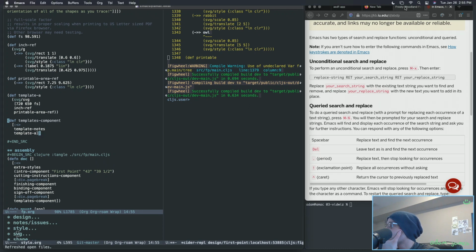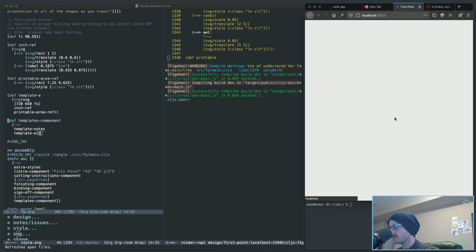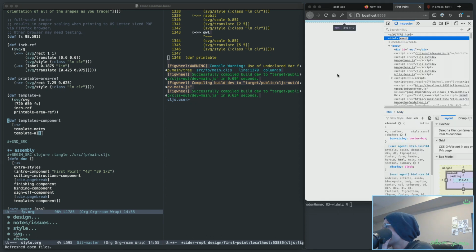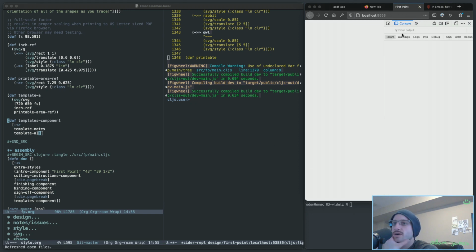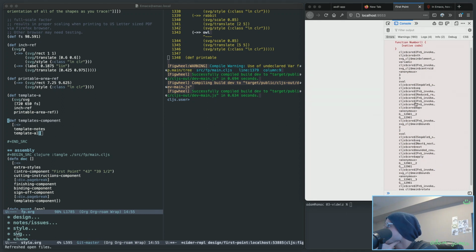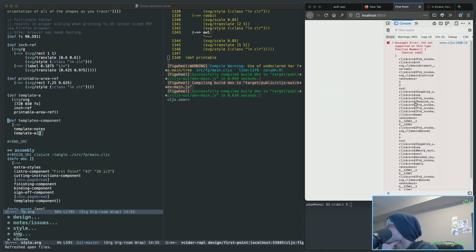Okay, it looks like that's actually gonna render now. Question mark. Still not. So there's still errors, but we're stepping in the right direction. We're getting way fewer warnings on here. That's a good thing. Let's check the console. Nth not supported. Not sure what this is all about, but I'll have to figure that one out now. This could be a more fundamental change based on implementation differences. I'll have to see.